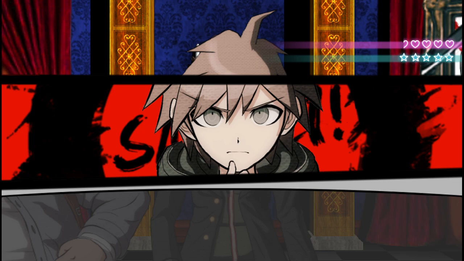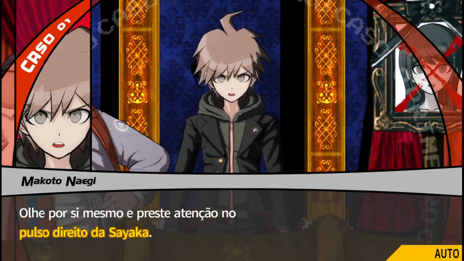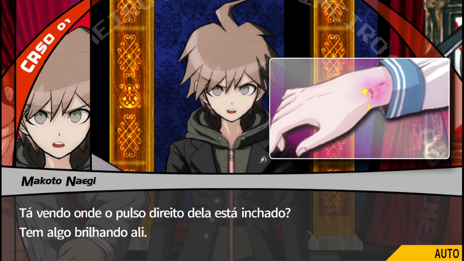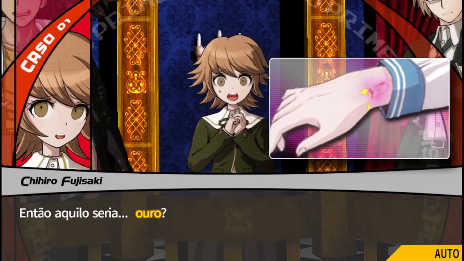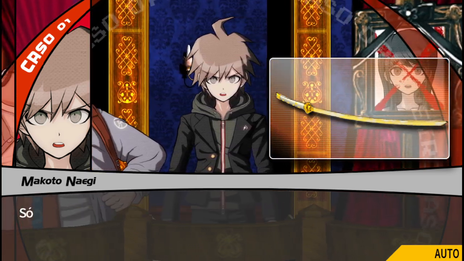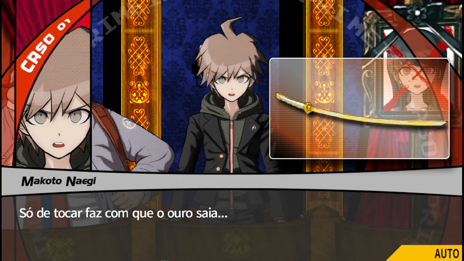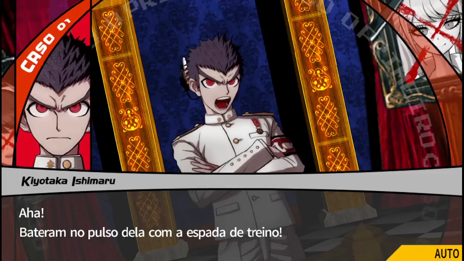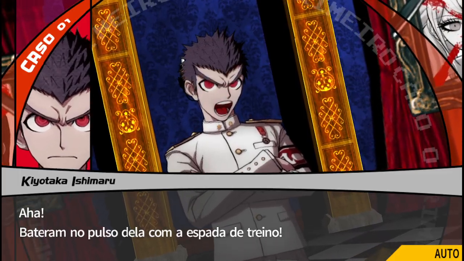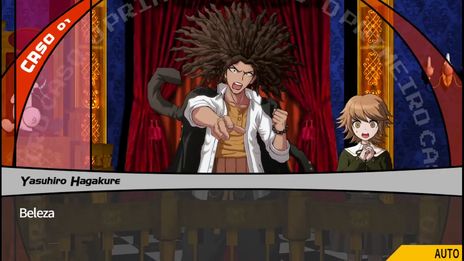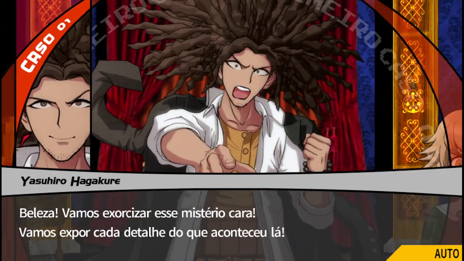I got it! All you have to do is take a good look at her broken wrist, and it should become pretty clear. Right there where her wrist is all swollen, there's something glittery. See? Is that gold? It sure is. Specifically, the gold coating from the replica sword. You barely have to touch that stuff, and it'll stick right to you. And there's some on her wrist because she got hit with the sword! Right there on her wrist! I see. And so the truth draws ever closer. Alright, then it's about time to solve this mystery.